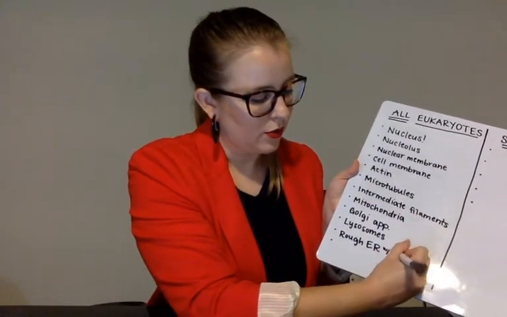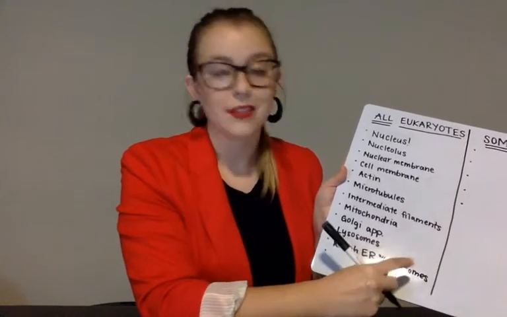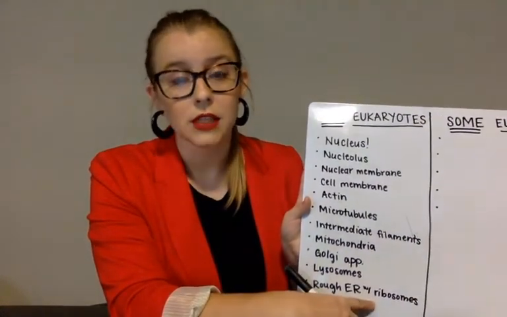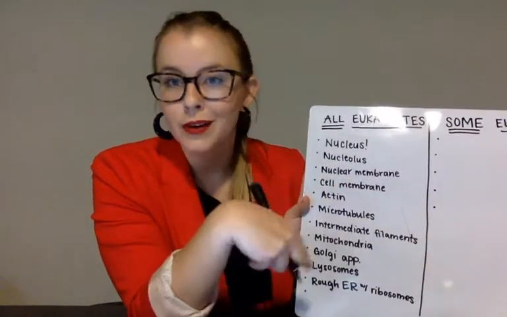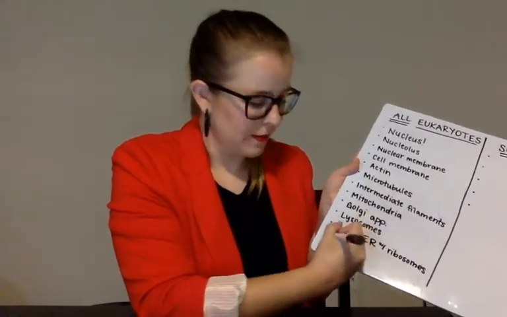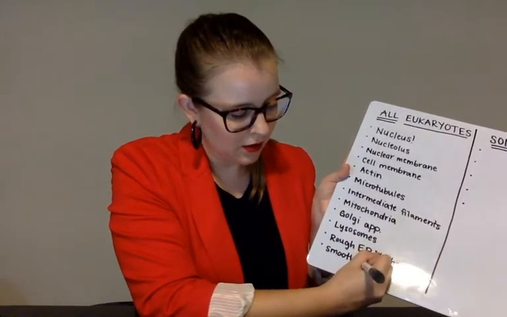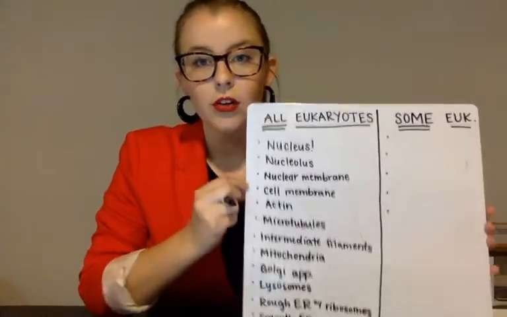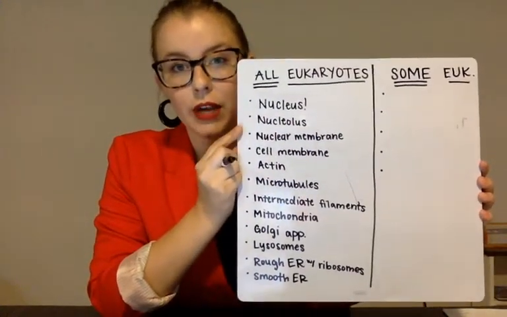So we're just going to make a note, ribosomes. And you will remember, ribosomes are the site of protein synthesis. This applies not only to eukaryotes, but they also are the site of protein synthesis in bacterial cells. So ribosomes were important in bacteria. They're going to be important again in eukaryotes. All right, so I said the rough ER and the smooth ER. All right, so those are going to be our all eukaryote structures. So again, we have 12 structures. These are going to be found in all of our eukaryotic cells.